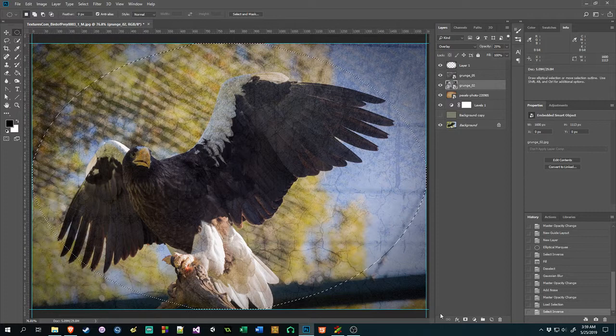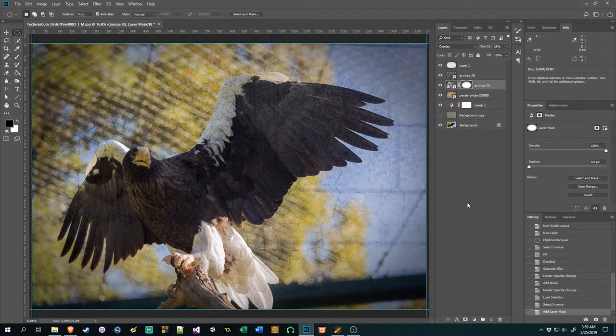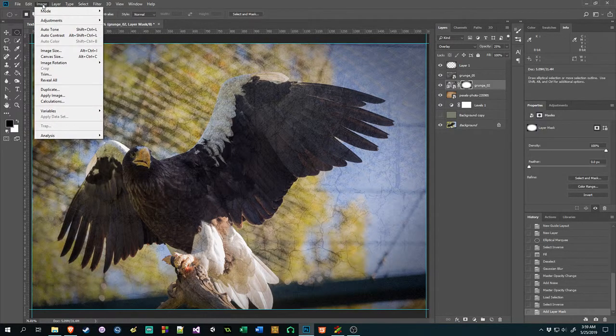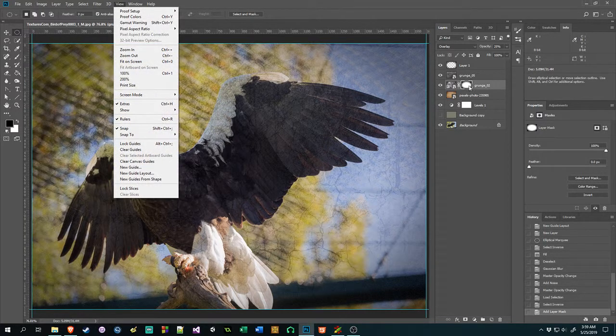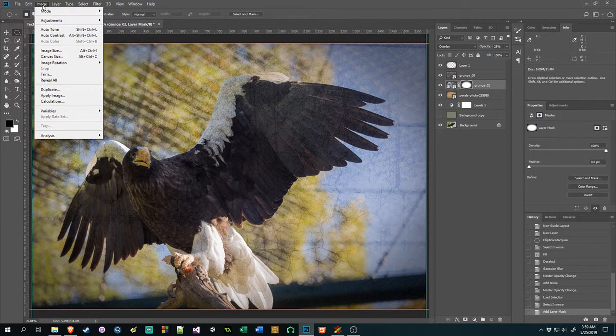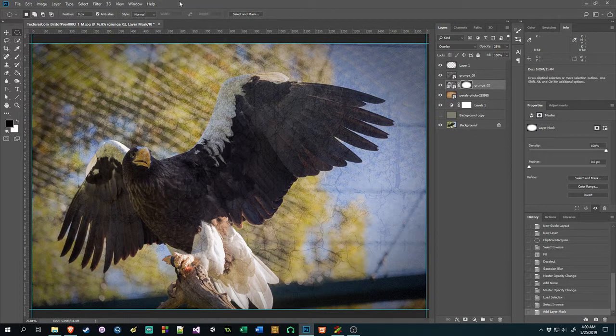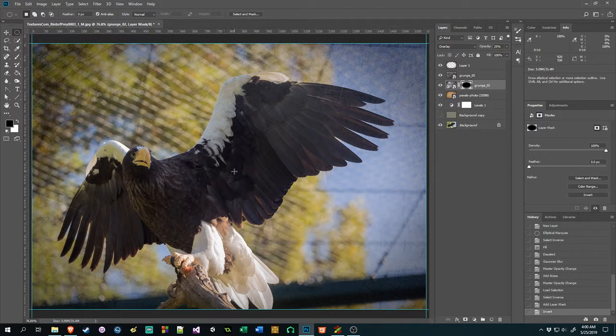then I can go to this grunge layer. And, I inverted it when I shouldn't have, but that's all right. What we can do is Image. And make sure this is selected. Then we'll go to Image. I think it's Layer or is it Image? What we don't want to do is invert. The funny thing is that I'm just going to use a keyboard shortcut, Control I. There we go. That looks a little bit better.